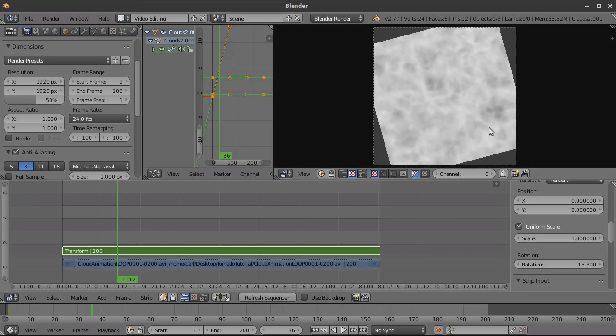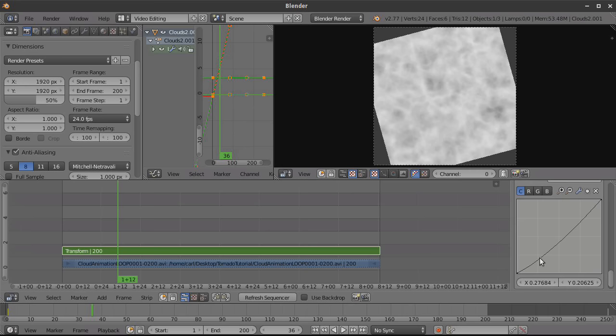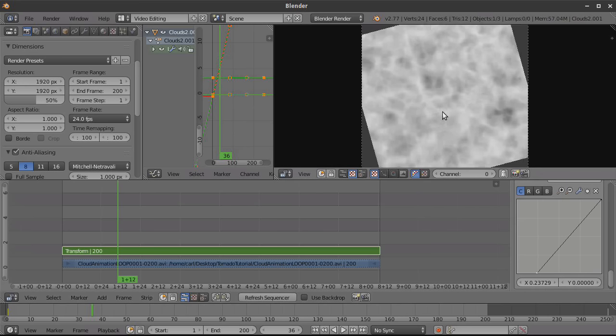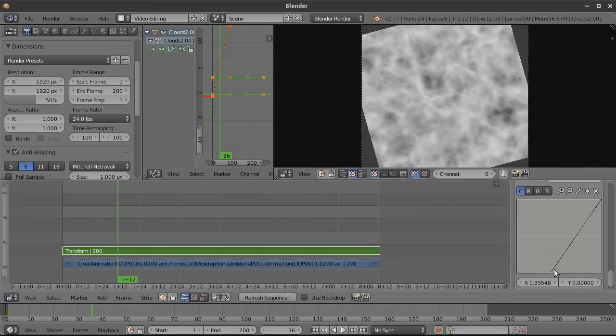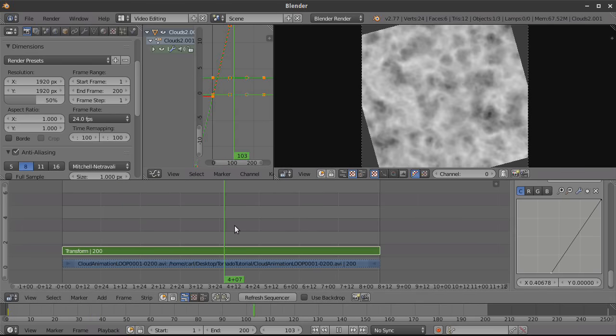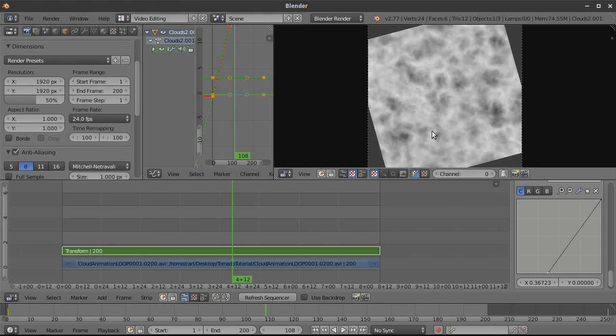Something else we might want to do on this while we're thinking about it is we'll add a curves adjustment. We want to bring our blacks back in so we have that deep dynamic range that we started with. So we're just going to take the black edge and move it in to a point where we start to see a little bit of absolute black showing up in a couple of pixels. That's probably sufficient right there. Animate through this and see. So it might be a little too dark. Let's move it back a little bit. Alright, so there we go.